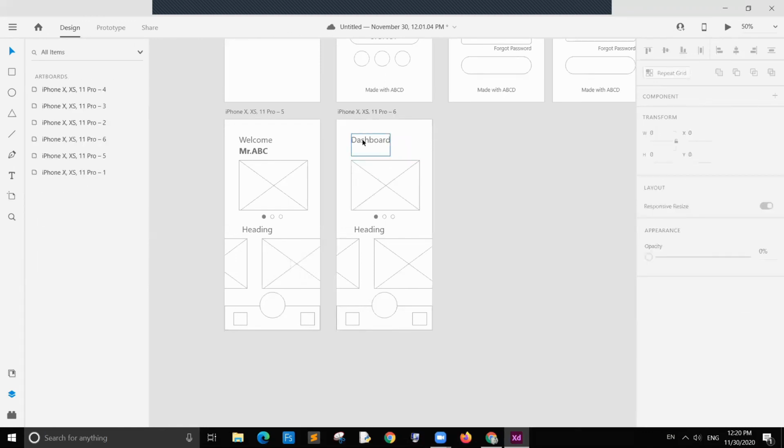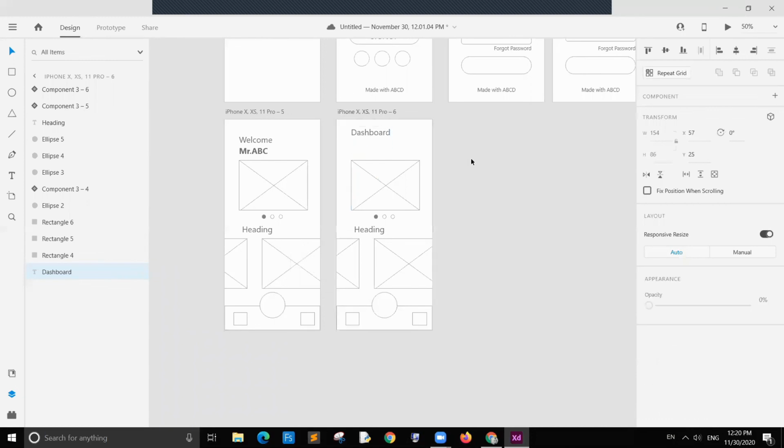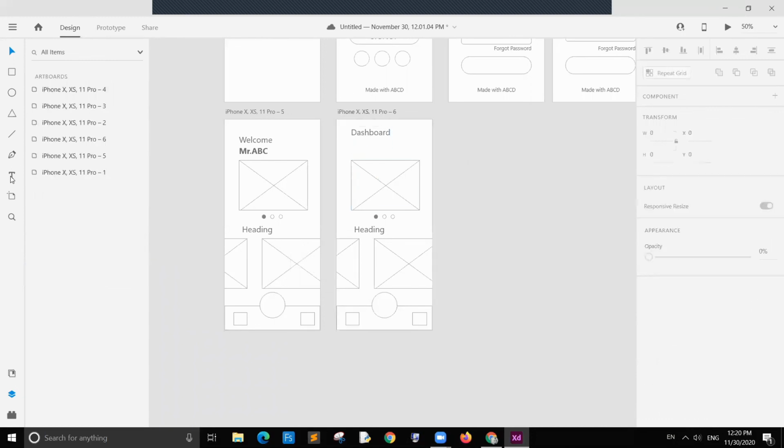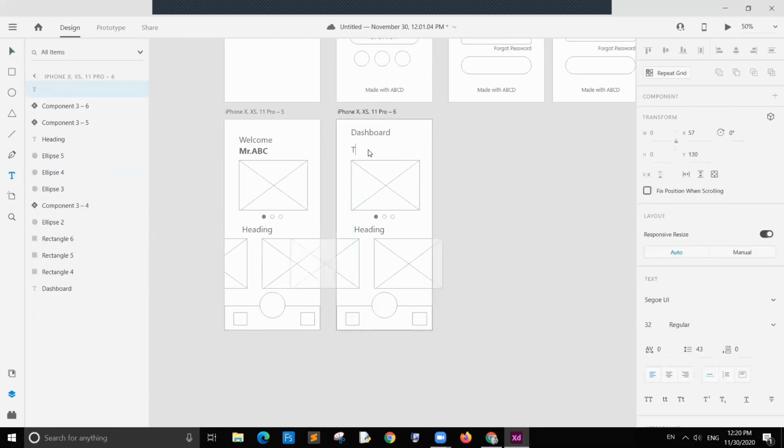So I just keep it upper. Then here the dashboard may have different components. So I just create type one, type two. Just create this text in different layers.